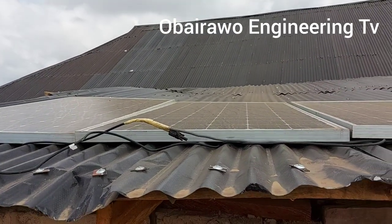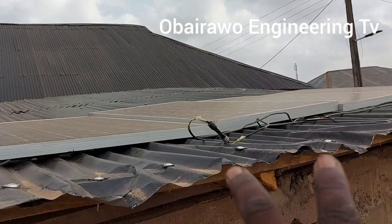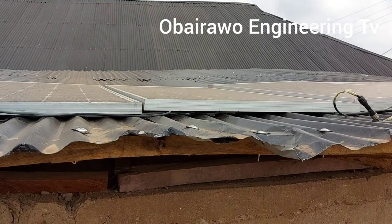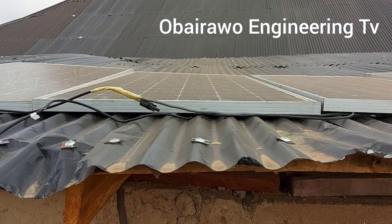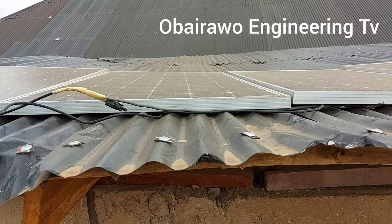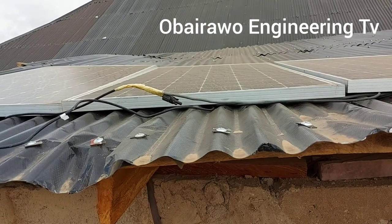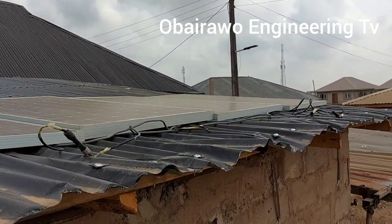They are 300 watts each. Two, we series two together. We series another two together. We series another two together. We now parallel them in that 2-2 set that are on series to give us 60 above volts. Each voltage of the solar panel is 39 volts. Yes, it's 39 volts. The total voltage in the two panels in series is going to be 70 something volts to be able to charge the battery that is 48 volts configuration.